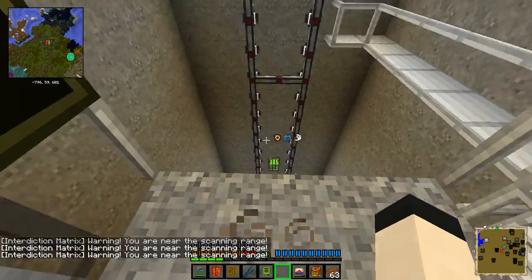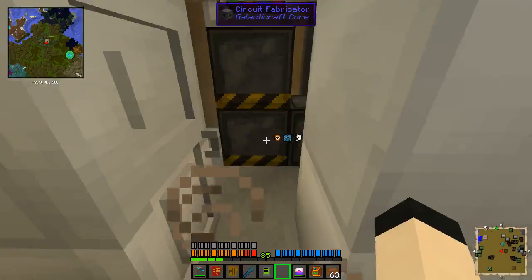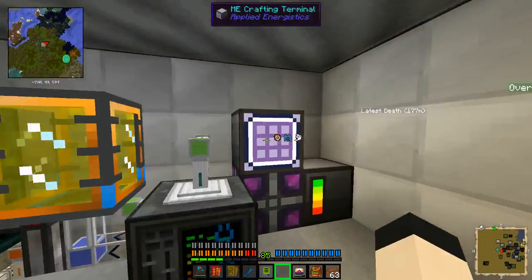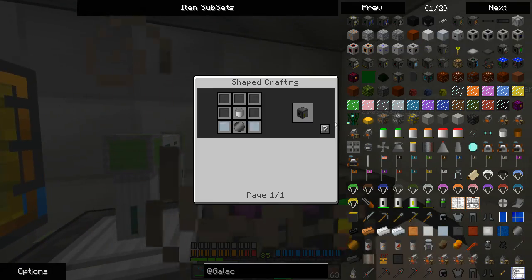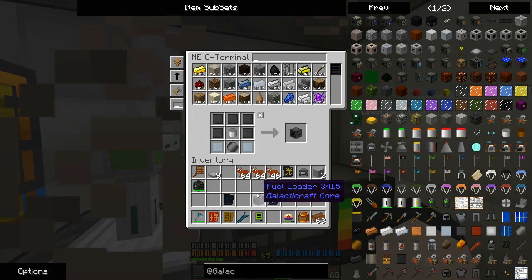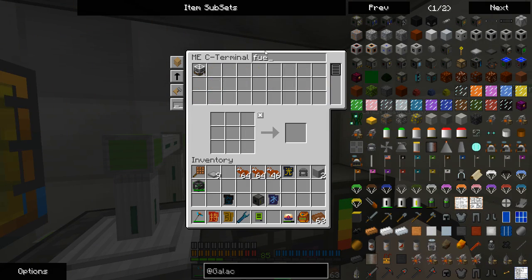So, did I ever make the fuel loader? I don't think I did. Right, I was waiting on wafers. Fuel loader. Wafer. Done. I could make another one. Do I want to make another one? I've decided that's a good idea.